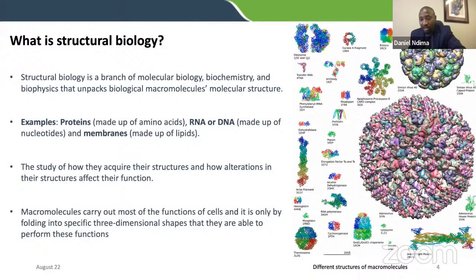Okay, perfect. So what we do is to unpack what we call micromolecules, and I'm going to explain further what those are. For example, proteins. We have seen a lot of these structures appearing on TV when we talk about coronavirus. For that picture to emerge, it is made possible by structural biology, meaning we study the structure, the appearance of such a molecule. We can talk about RNA and DNA or membranes in general, which are the molecules that we study at close range, at atomic level.